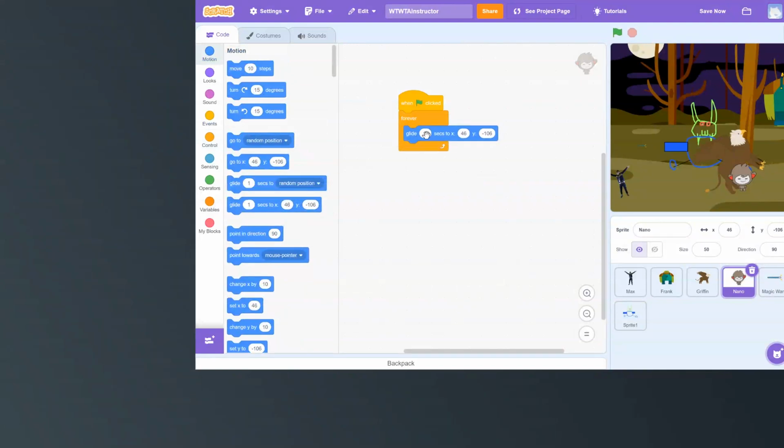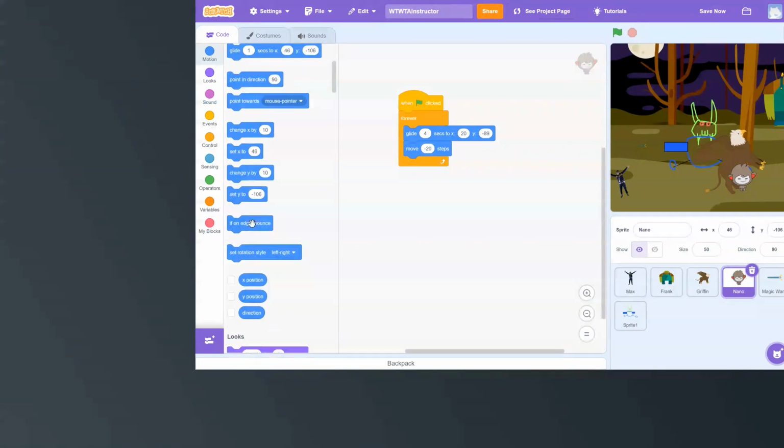Glide 4 seconds to some random direction, -89. Okay. And then add a move block, -20. If on edge, bounce. Okay.